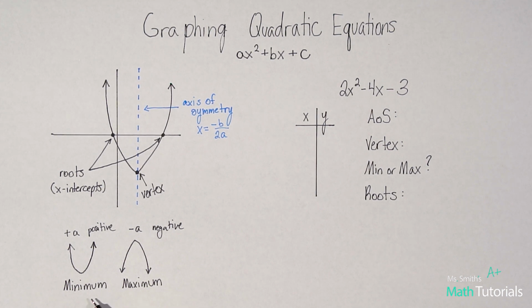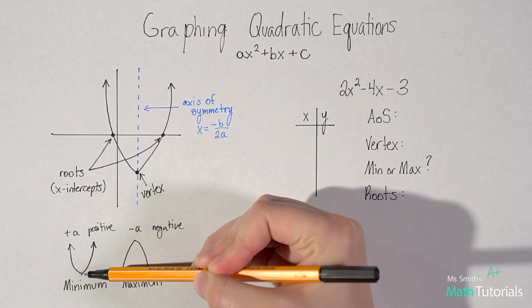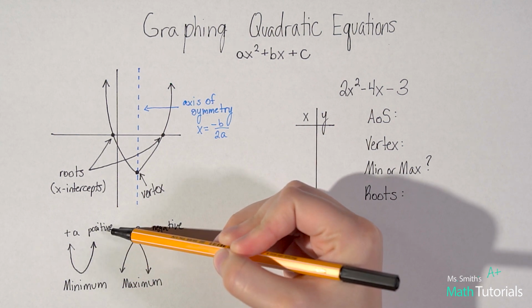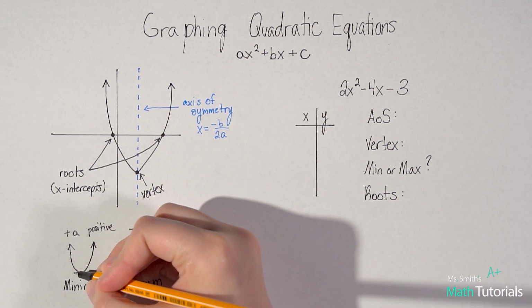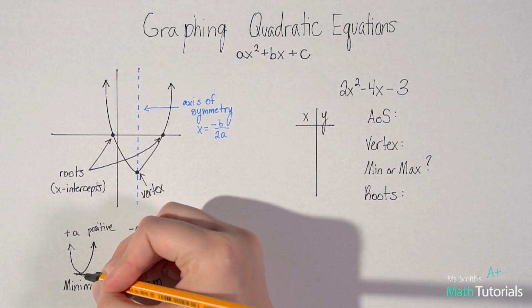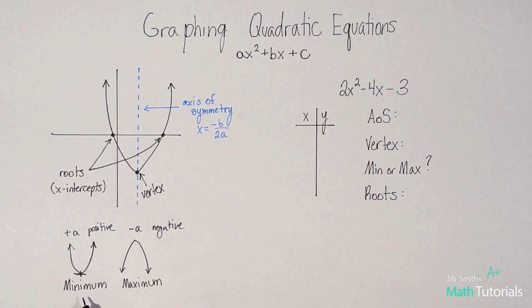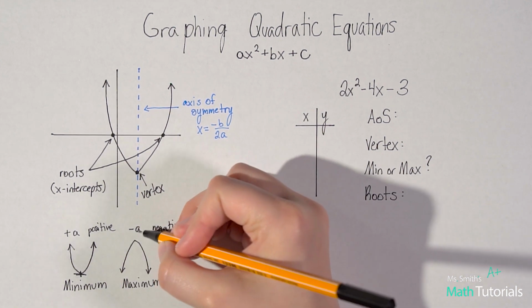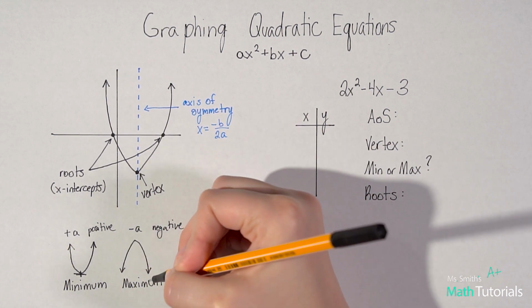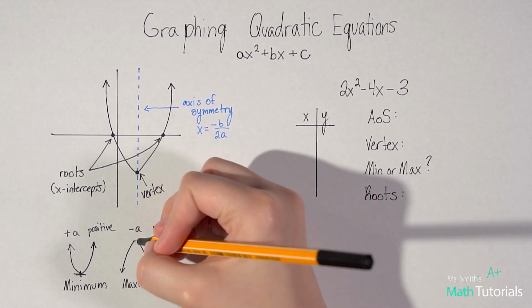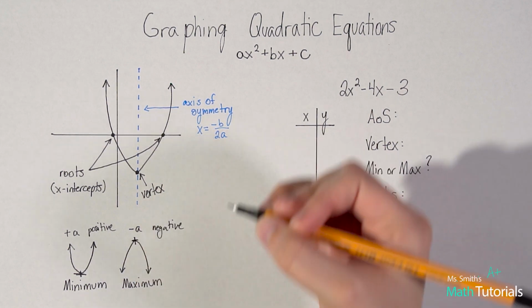So just to touch down here again, if it is a parabola that opens up, so a is positive, then we would say the vertex, right here, would be a minimum. So you could use those two terms interchangeably. If it's a positive graph opening up, positive parabola, then you could use vertex or minimum, okay? But if it's a graph that's got a negative a and it's opening down, so it's kind of like a sad graph, then the vertex would be up here.